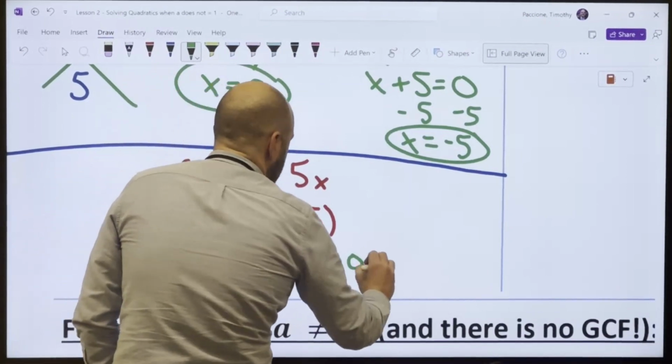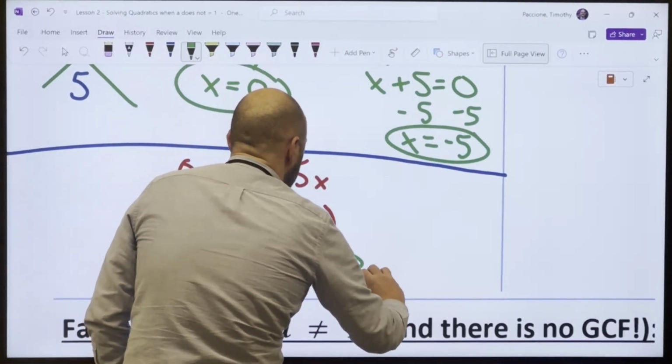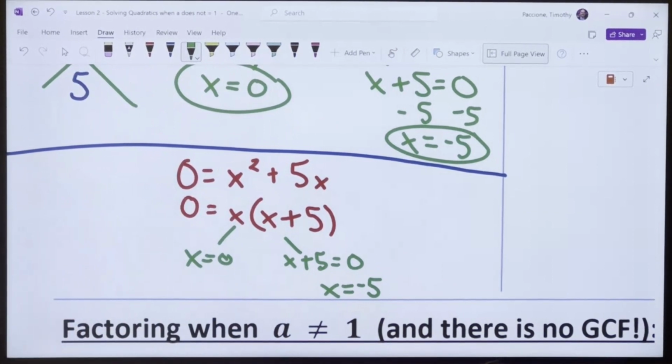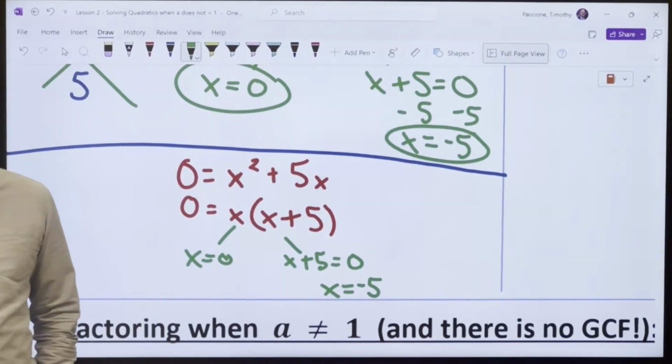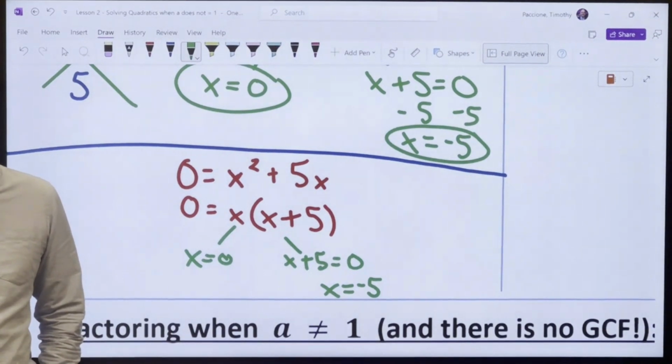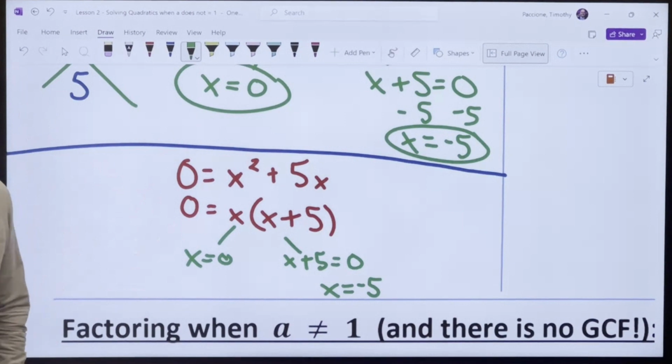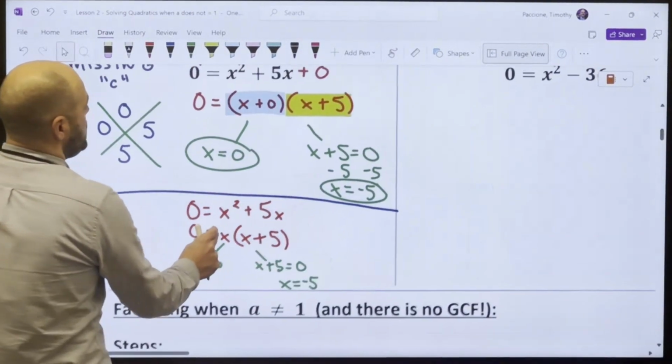And then that means x equals negative 5. Same answers, right? So those are your two options whenever you're missing your c value. You could factor out the x, or your GCF, whatever it is, or you could put in a 0 for c and then use magic x. Okay? That was your first example.